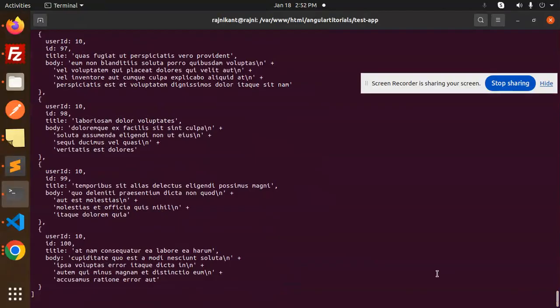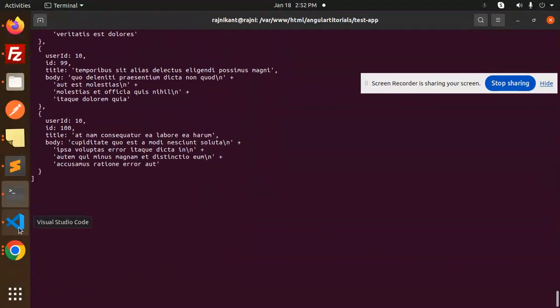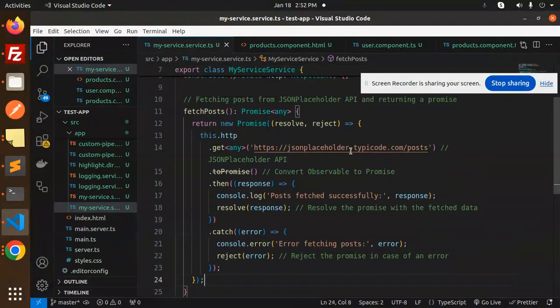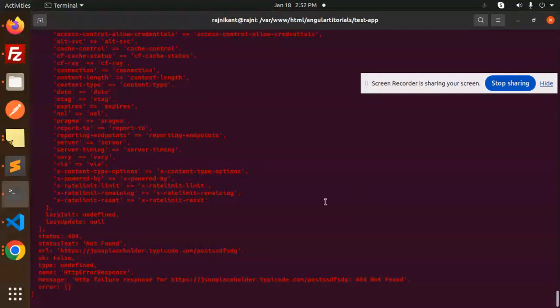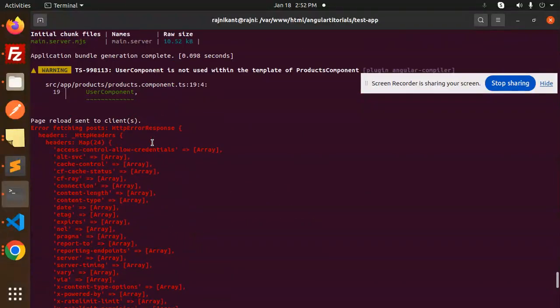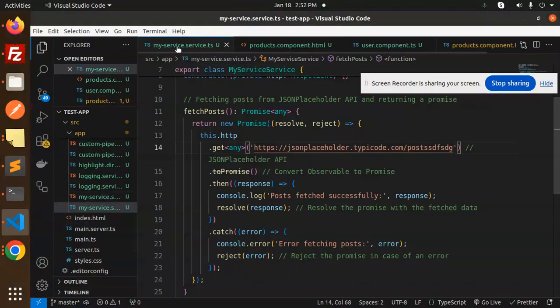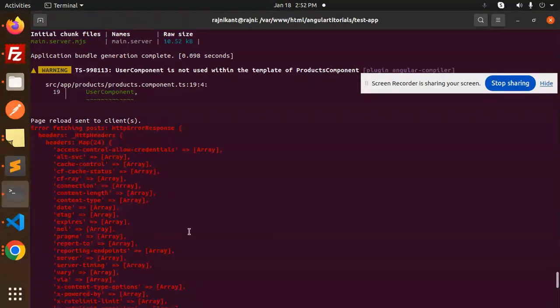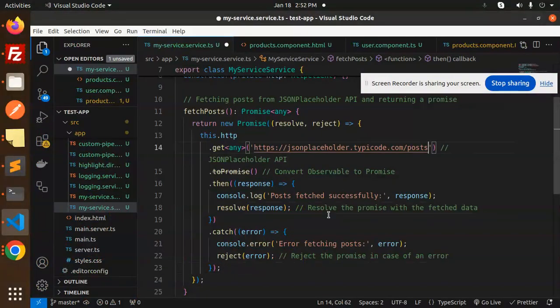Now I will change the request. In my service, I will make the request with a 400, an empty or invalid URL. What will happen? Error. Here you can see it returns the catch block: error fetching the post. It goes to the service's error fetching the post because this URL doesn't exist, so it goes to the reject and gives me that error. Okay, so this is how the promise works.